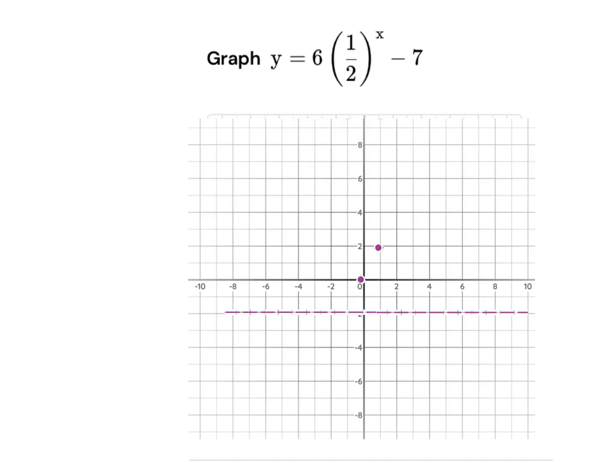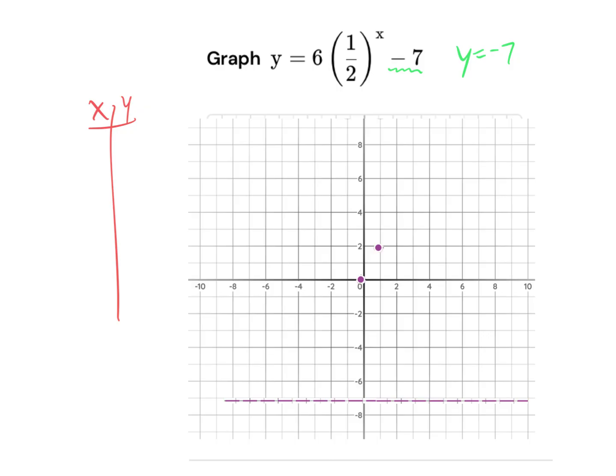Once again, let's begin with the asymptote, which is y equals k. Y equals negative 7 is the asymptote. Right now, currently, the asymptote is at y equals negative 2. You need to move it to y equals negative 7. So grab the asymptote, move it down to negative 7. And then from there, you're going to plot 2 points. How? By doing an XY table with the entire function. All right, you're not ignoring the k value, you're including it with the entire function.